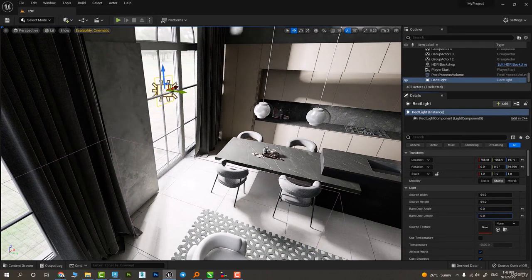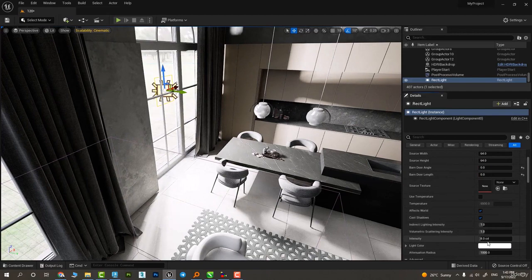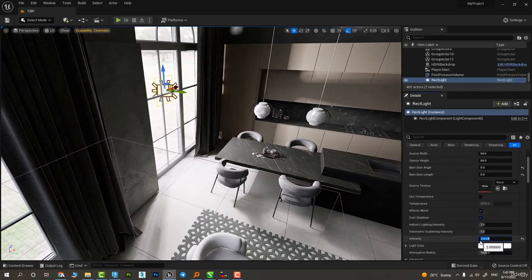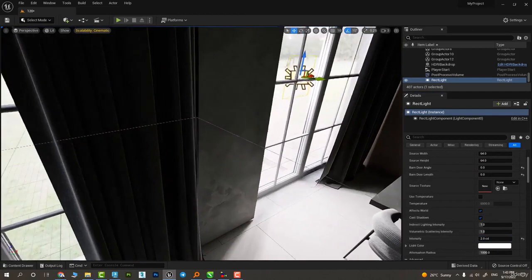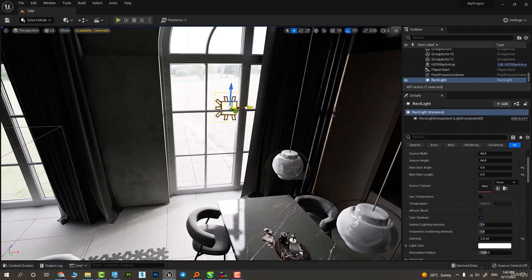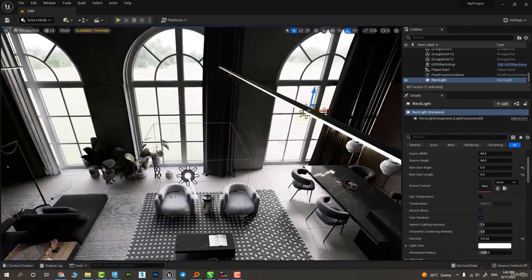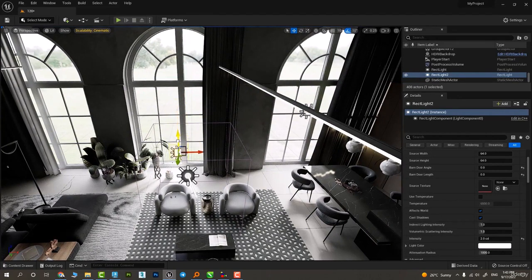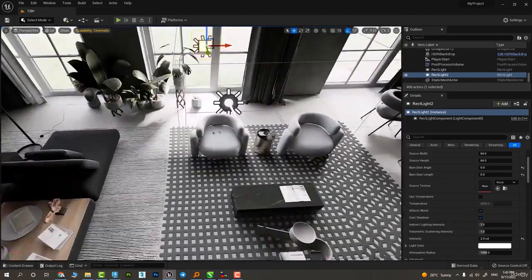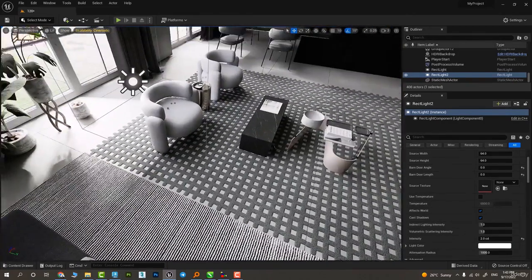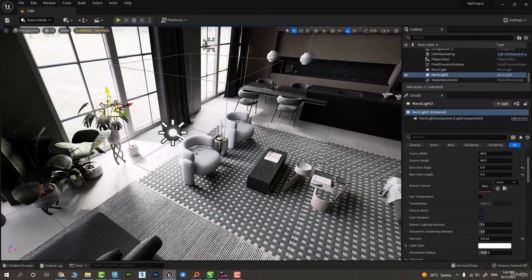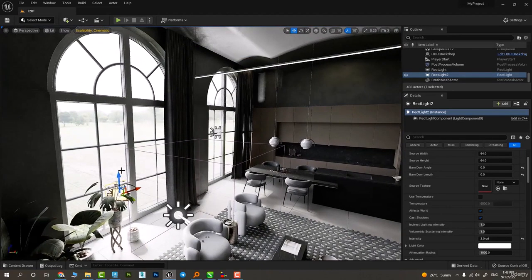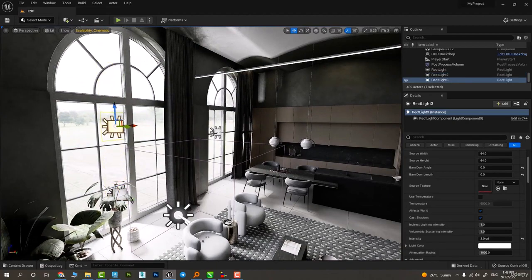And I think it's a little too intense too, so I'm gonna put the intensity on 2, for example. I think 2 would be a good value for that. Okay, let me just tweak it a little bit more, put it behind this window, and even change the height, because that way, the lower it is, I could have more and more beautiful shadows under my furniture. Okay, so that's why I'm putting it down.